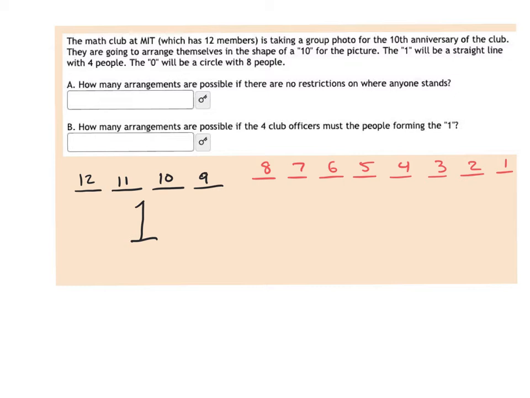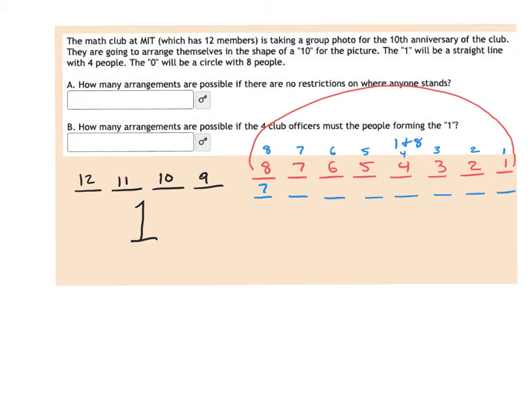Now, they're in a line there, but if you can just imagine that this person will walk around here and they'll just form a circle, that's going to be the order that they're going to be in. However, because it's a circle, the arrangement that matters is just who you are standing next to. So in this case, 1 and 8 are standing next to each other. Now, if we think about this not really in terms of the number of people, but just this is person number 1, person number 2, person number 3, person number 4, person number 5, person number 6, person number 7, and person number 8, I can rearrange them simply by moving the 8 over to the 1.